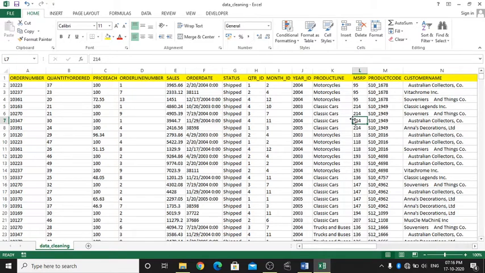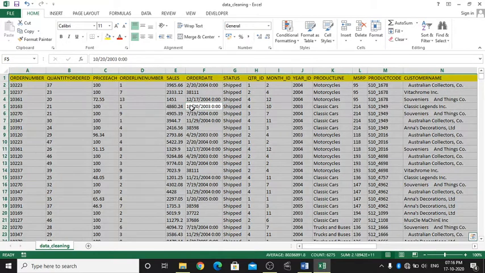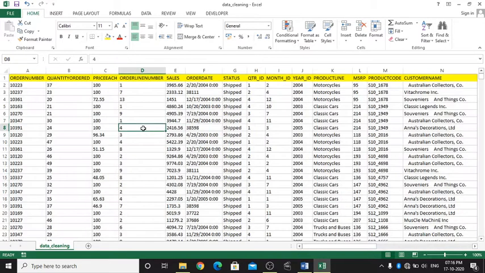So now we got clean data, and if we put our cursor on a particular cell and click Ctrl A, the whole data will be selected. So our objective is met now, to select the whole data, right? This is how we can remove the empty rows or cells or columns.